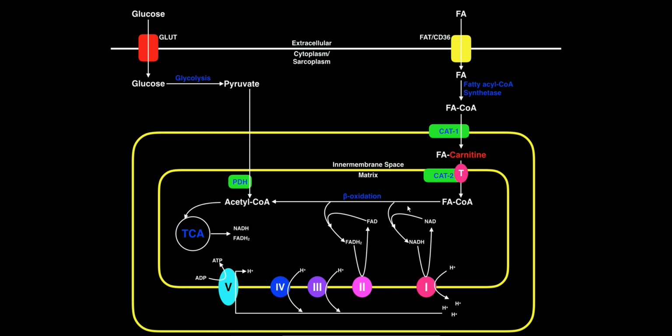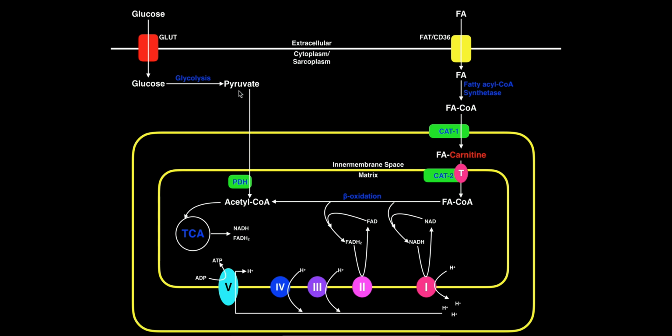All right, so glucose is going to come from the blood, at least the plasma glucose, and it's going to enter into the cytoplasm through a glucose transporter, usually abbreviated GLUT. Once glucose is in the sarcoplasm, it's going to, for the most part, immediately go into glycolysis, and we know that the end result of glycolysis is pyruvate. It is true that glucose can also enter the pentose phosphate pathway, but that will also immediately consume it. But the major pathway is glycolysis to produce pyruvate.